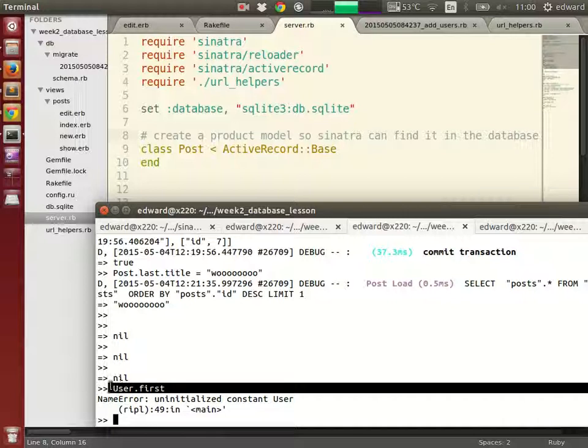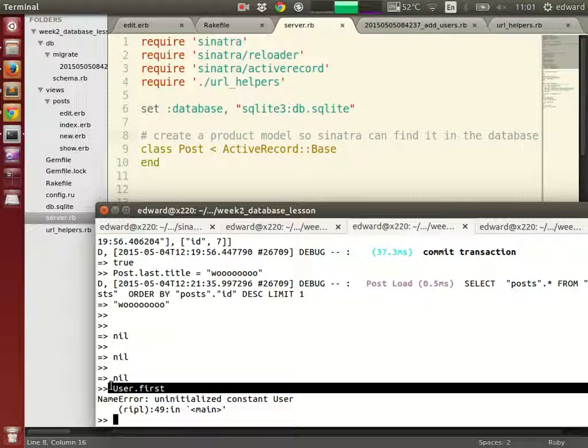Because we haven't linked it yet, like class User. Exactly. So server.rb knows the database exists, but it doesn't really know about individual tables and how to use them until we tell it.